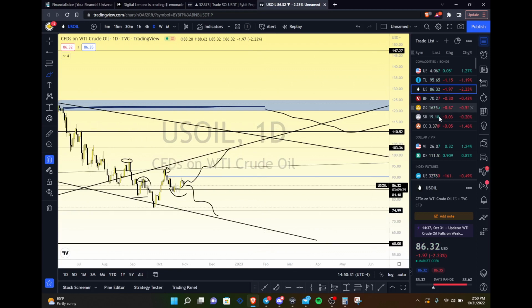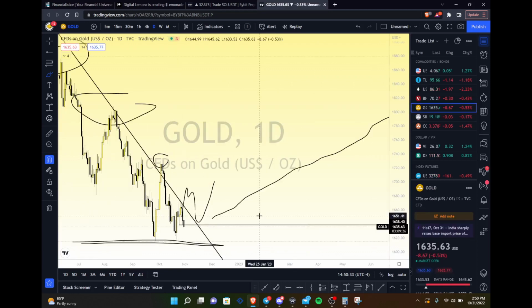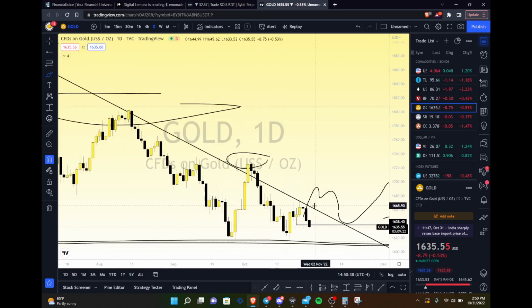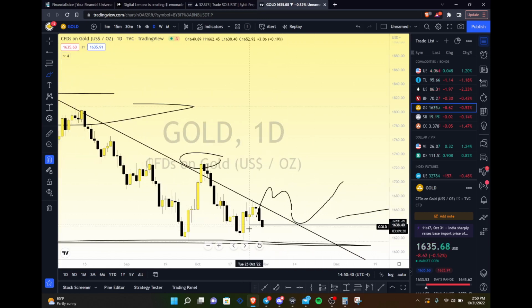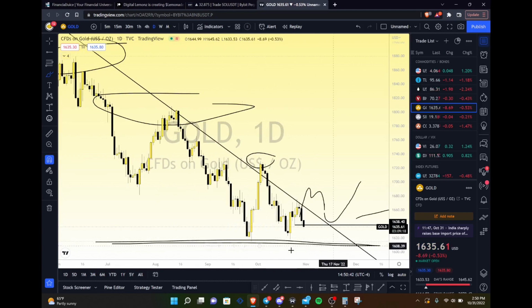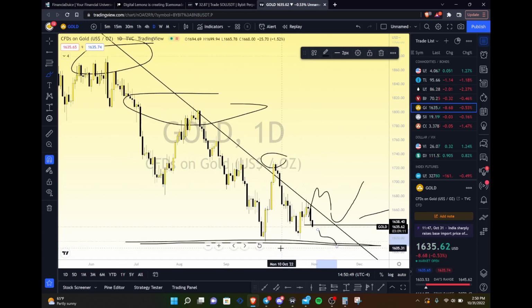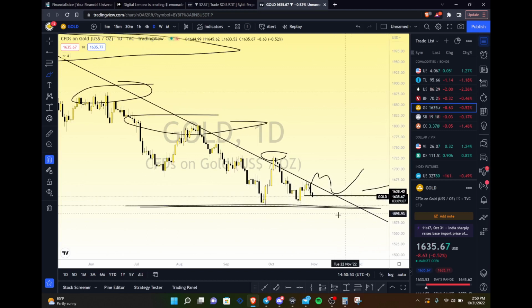Okay. And then gold and silver. So gold's doing pretty much what I thought it would do, failing off of this descending trend line and starting to lose this low wick here, and it's going to come attack this double bottom here and probably break through. Okay, it's very likely it'll probably break through that double bottom, and then we'll have another leg down. Where we'll probably stop, in my opinion, will be anywhere from 1550 to 1580, and then we'll probably get a minor rise back towards this level and start failing off of it again.